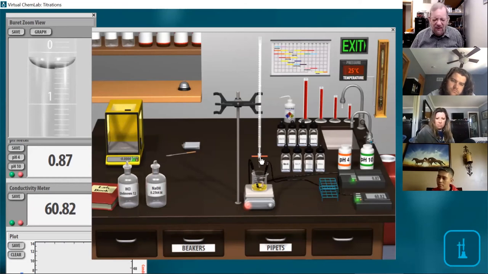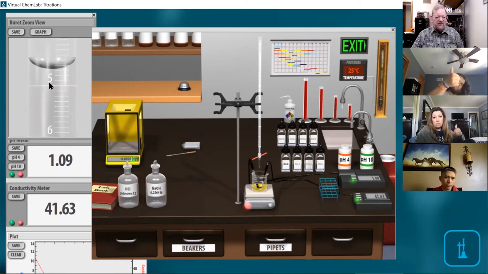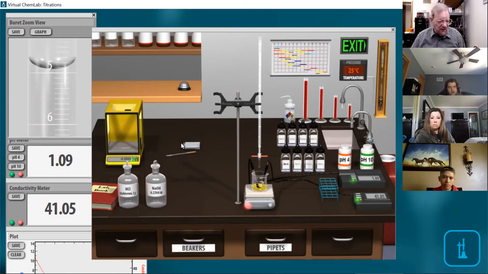Now, what I would recommend is you practice moving this. See how I'm doing drop-wise, even slower drop-wise, then it's faster, slower. Once open like that, I don't know where the name came from, but we call that shotgunning it. And you can go slower, fast. If you look over here, does everybody see in the upper left-hand corner the magnification of the burette? The burette is like a very accurate graduated cylinder that you can add small amounts.